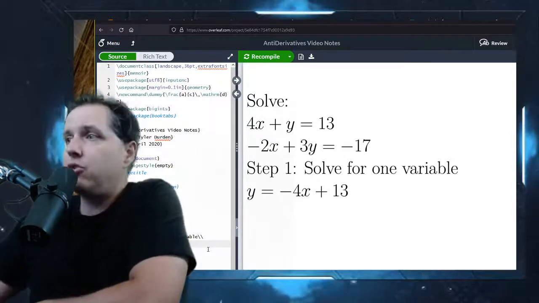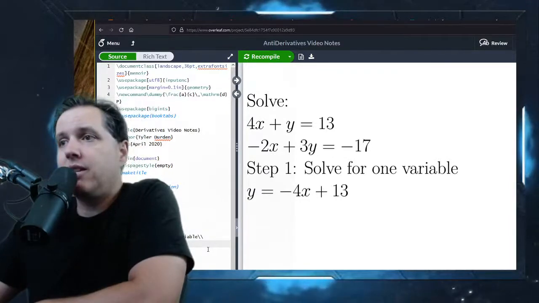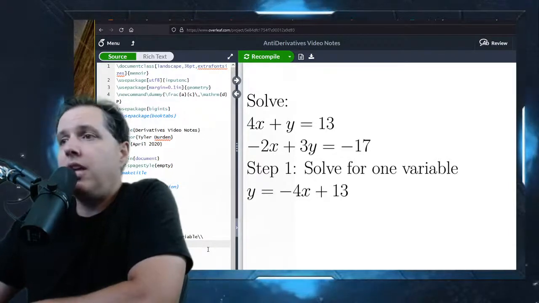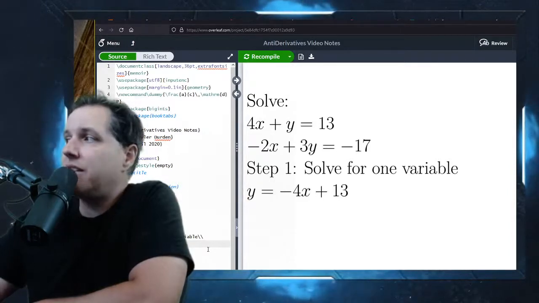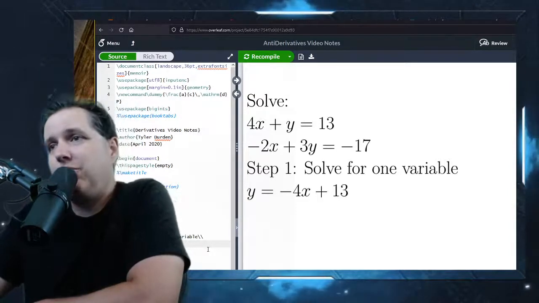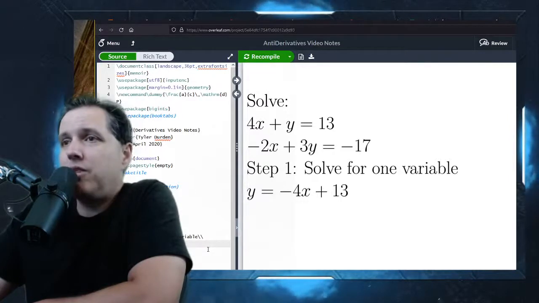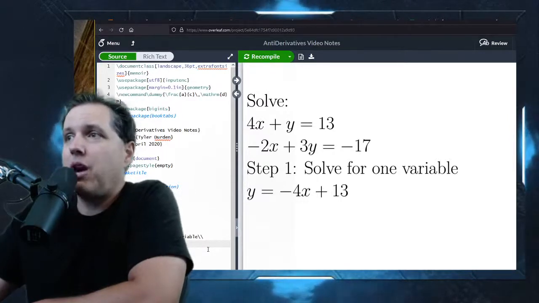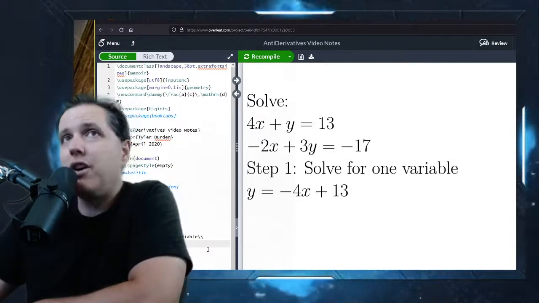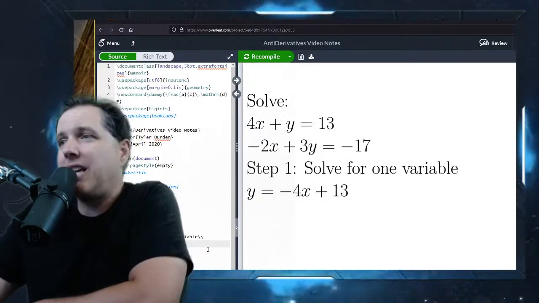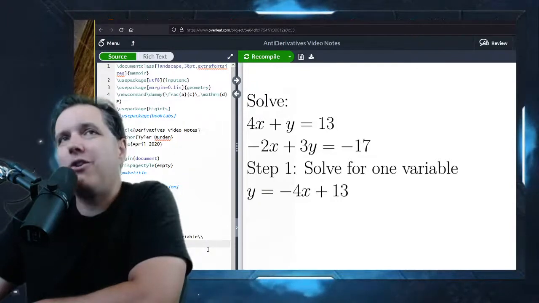It doesn't matter if you choose x or y. Choose whatever you think is going to be simpler. I mean, even if you make the worst choices, that's going to be the most amount of work, you'll still get to the right answer. It's just that if you make poor choices, you might do 10 times as much work on the problem than the person next to you who makes the really good choices. They'll just finish earlier. But even if you make a bad choice, you're not going to get the problem wrong. It's just going to be harder to do.